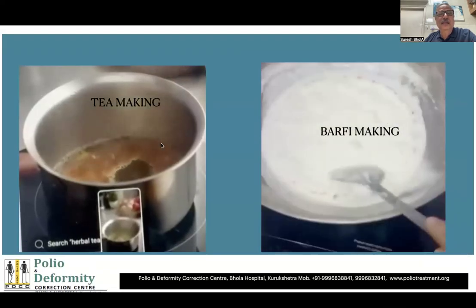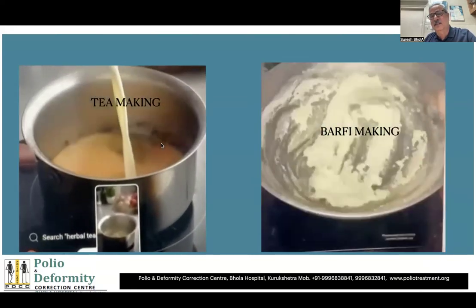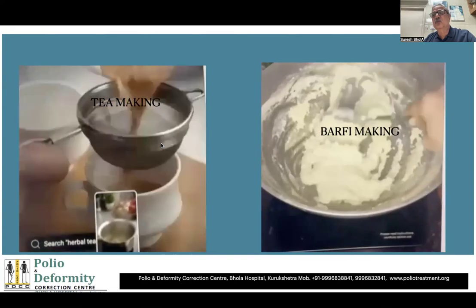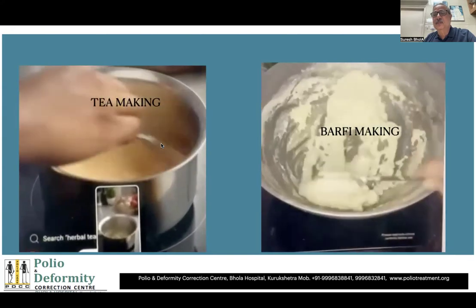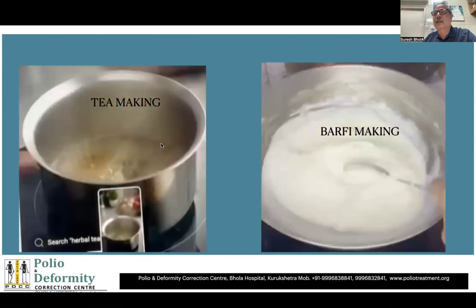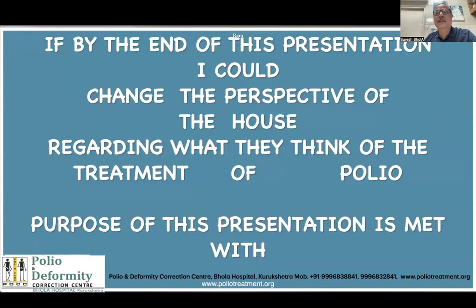Dear friends, tea making is a 5 minute job, but it is an art. Similarly, burfi making is also an art. In burfi making, you have to keep on stirring for at least 1 to 2 hours. If you do not do that, then nobody will eat that. Ilizarov correction in poliotics is something like burfi, and correction of the deformities with plates and nail is something like tea, where you do everything in the theater without stirring. And if by the end of this presentation, I could change the perspective of the house regarding what they think about the treatment of polio, the purpose of this presentation is met.